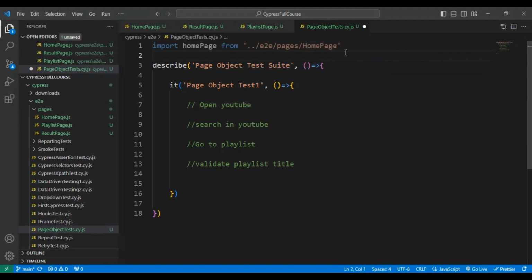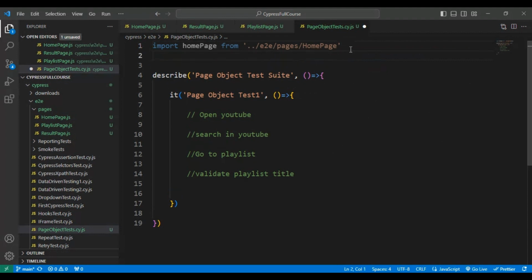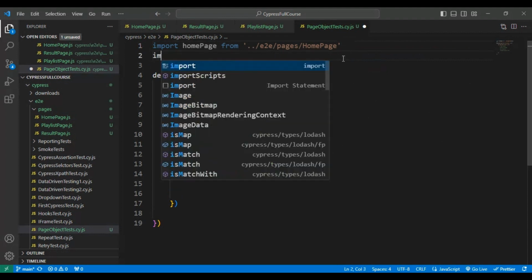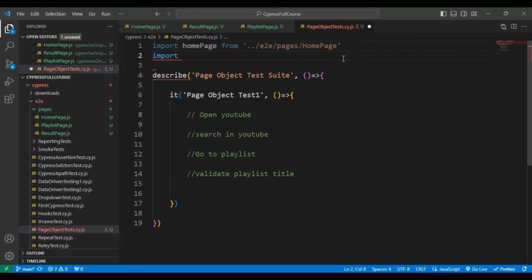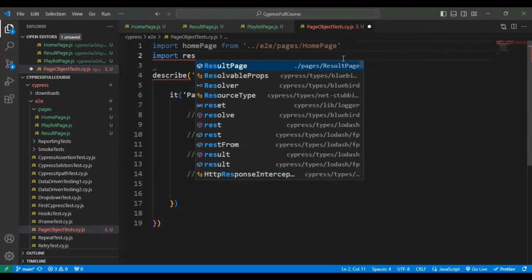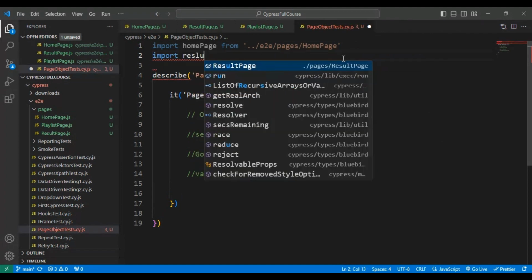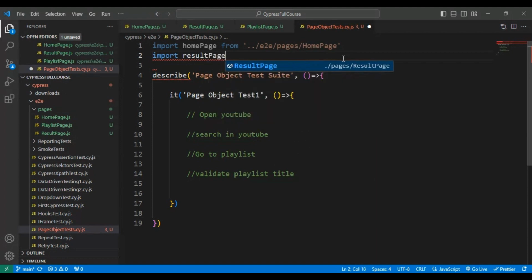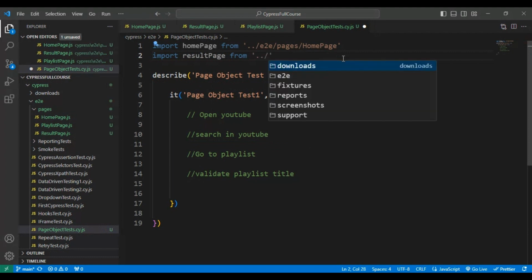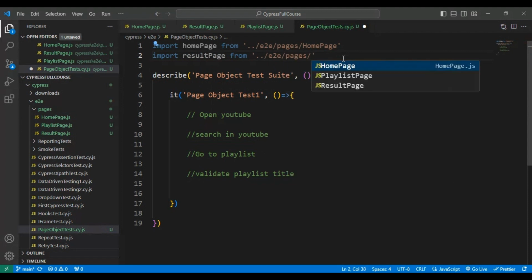In the similar way, let's import the other two pages. Here I will say import, then I will say variable name as result page, and followed by that from. In the single quotation, I'm adding two dots, followed by that E2E and slash pages slash result page.